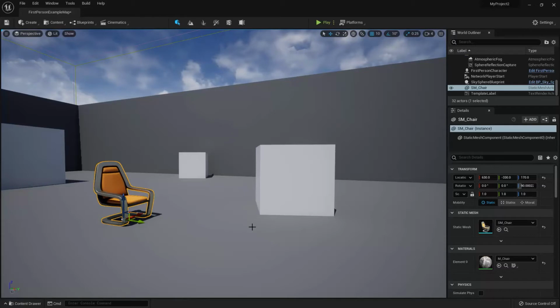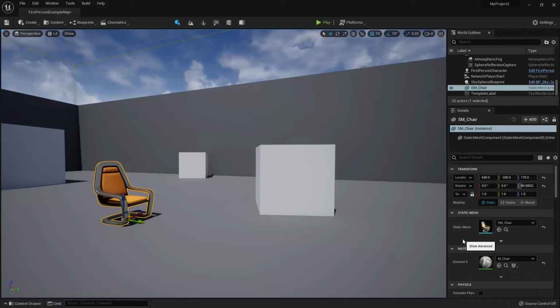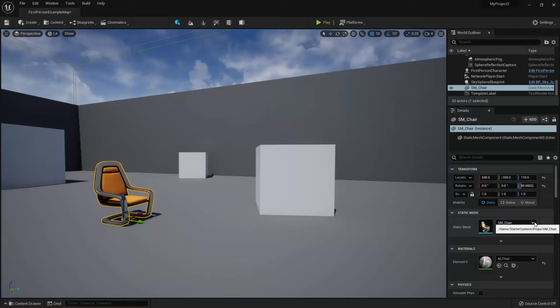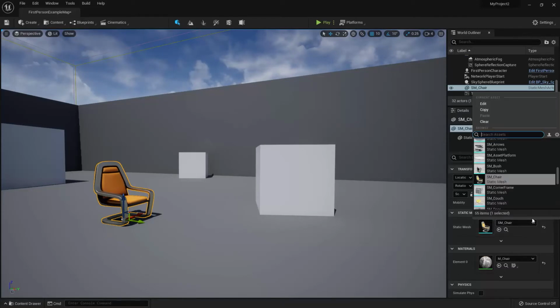But a better way would be to use the Details panel to replace the static mesh that the actor is using. So in Unreal, the static mesh itself is actually a property of the static mesh actor. So for example, if I position this chair just how I want it, and then decide I want there to be a couch here instead, I can select the chair, then go to the static mesh category of the Details panel to replace the mesh being used by that actor. So one way to do that is by using this drop-down menu here. So I can click on this and then find the couch mesh I want to use.